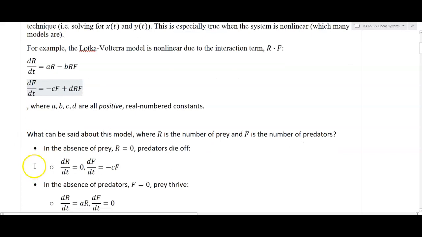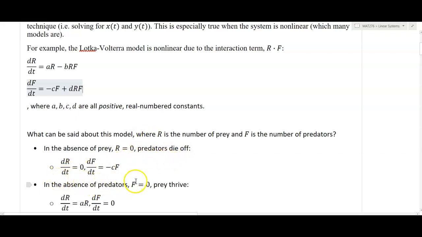If we can't solve it, what can we say? Where r is the number of prey and f is the number of predators. Well, we can do a little analysis, like say, what happens if there are no prey? So that means r equals 0. If we plug in 0 for r, the negative brf term goes away, and the ar term goes away as well. And so we get dr/dt equals 0. For df/dt, if we put in 0 for r, then we get df/dt equals negative c times f. Well, this is a scalar multiplier of f, meaning that we have ultimate decay in the fox population, and that means the predators are going to die off.